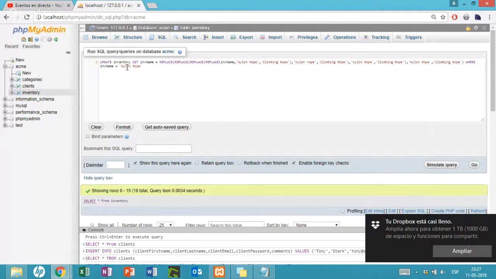I am updating the table inventory and set the value from item name. I'm using this function, this function replace.